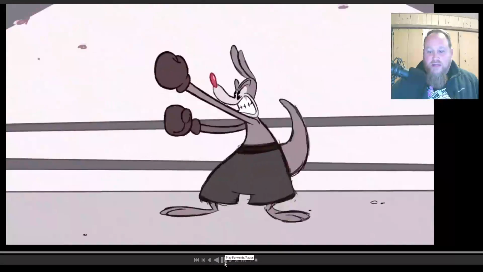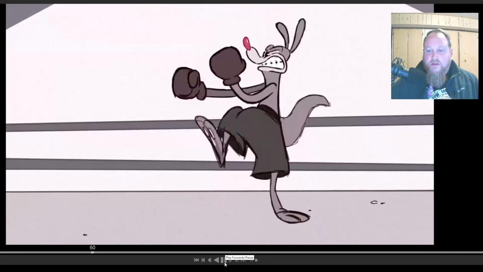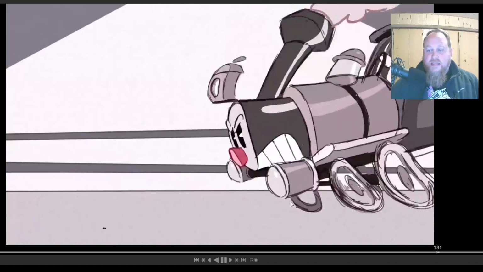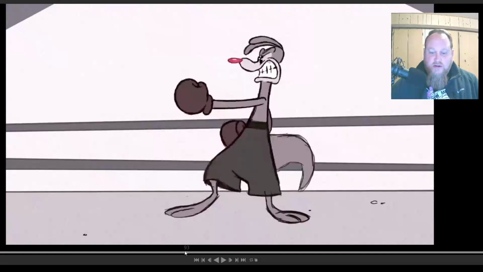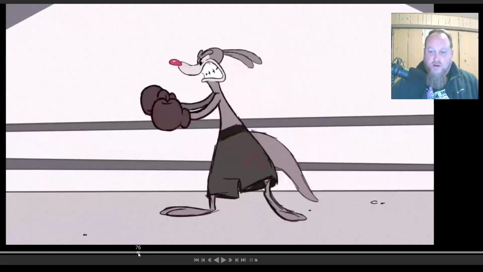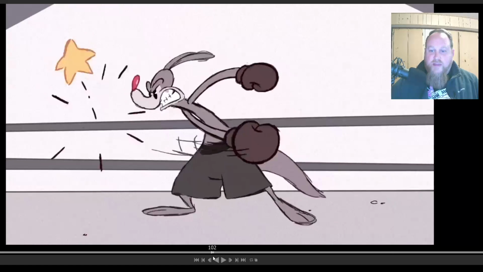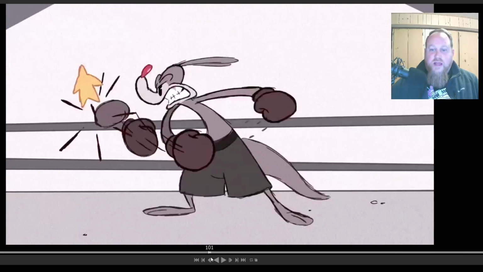In terms of the overall staging and composition, the character design is really clean. It's easy to see this character, and his silhouette works well for him. He's got this band here. The gloves are a slightly different color from the trunks, which is a different color from the body. So even when those things pass in front of each other, right here, you get a clear sense of silhouette.